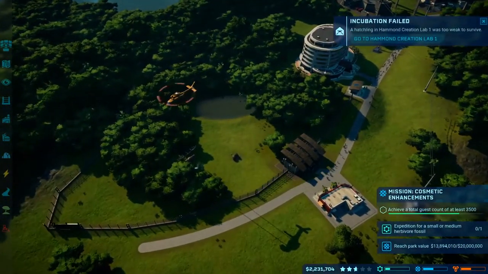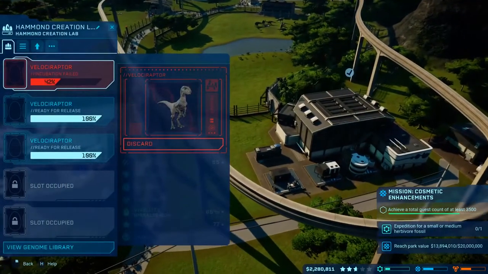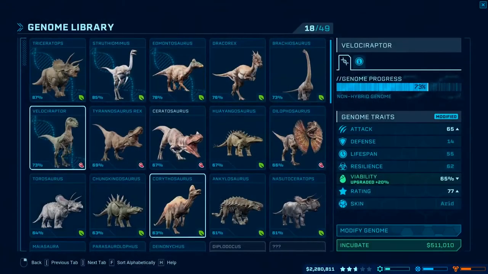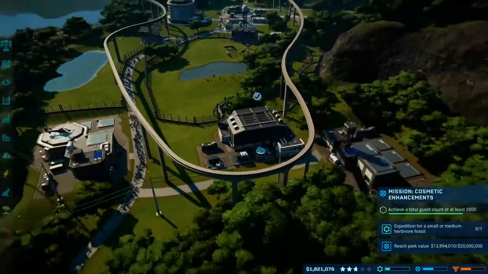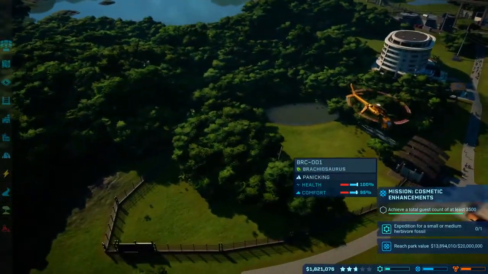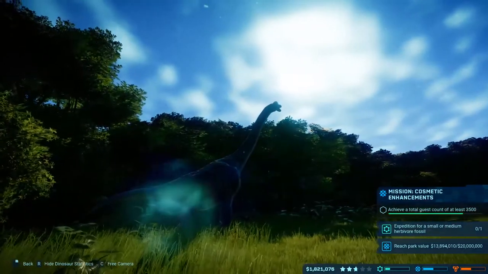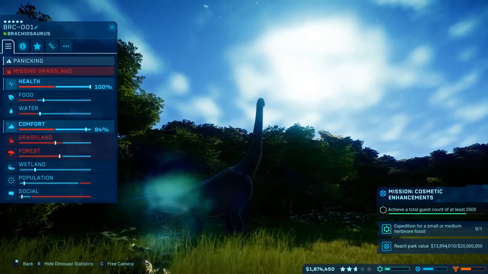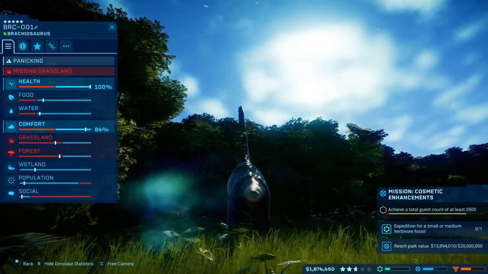Oh no, one of our raptors didn't make it. Oh, darn it. Okay, we'll try again. That's the second time that's happened. Pretty bummed. More raptors. Okay, how are you doing over here? I don't know the stats for these guys, so let's see. Missing grassland and forest.